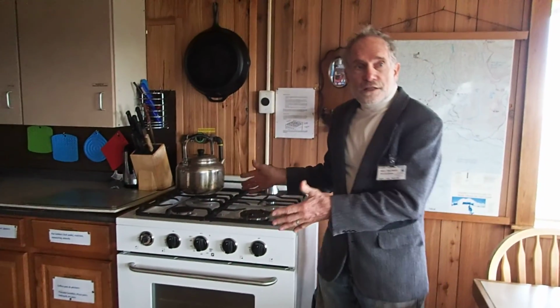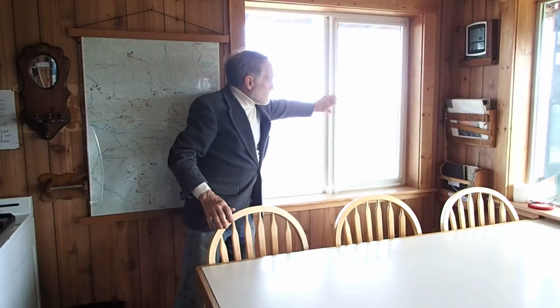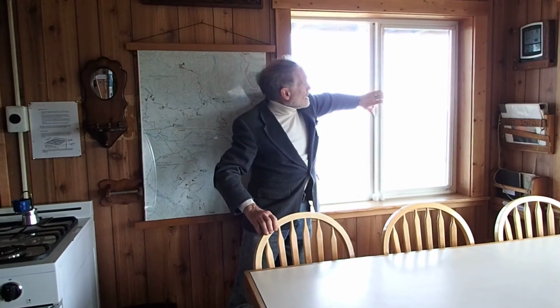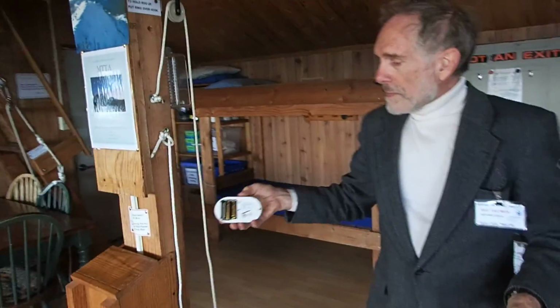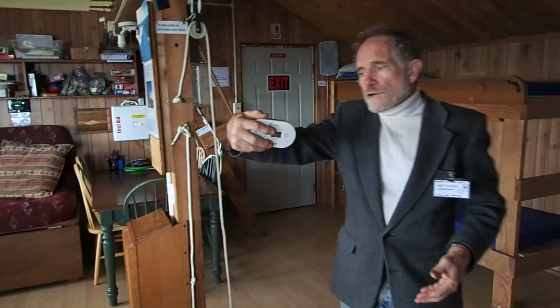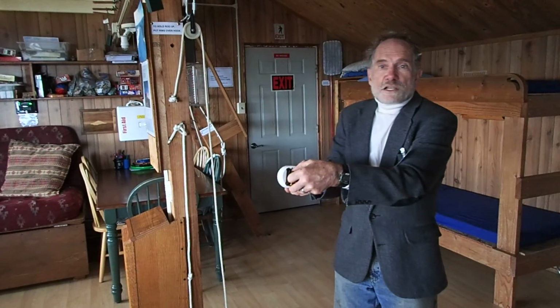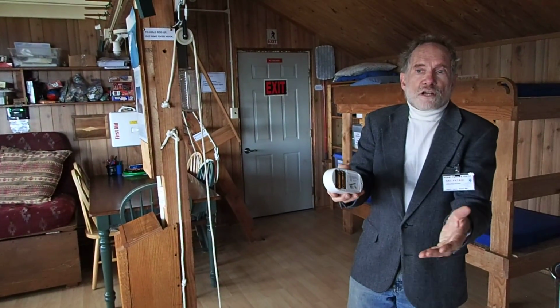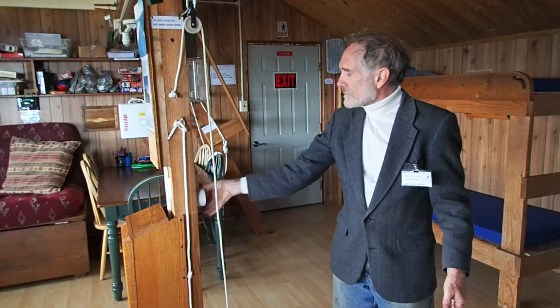While using the oven and the heat stove, please crack our two windows open just a tiny bit to bring in some fresh air, because if you don't have that fresh air in there, you will breathe it and the carbon monoxide sensor will go off. It hangs right here on the post. This makes an incredibly loud noise, and you must take out a battery to turn it off for an hour while you open the windows and air out the hut.